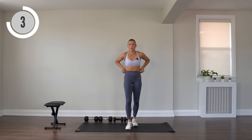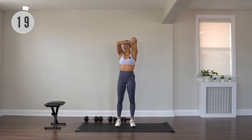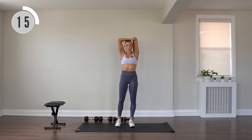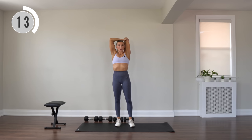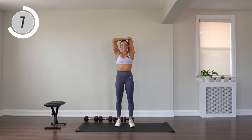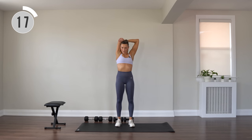and do some tricep stretches with the right arm overhead. Use that other hand to pull the elbow back. Good. And switch arms, left arm overhead.